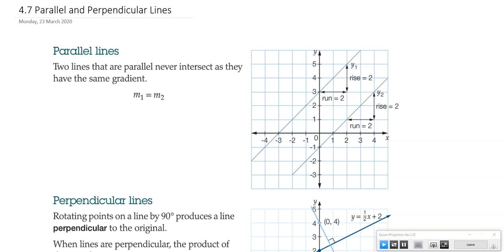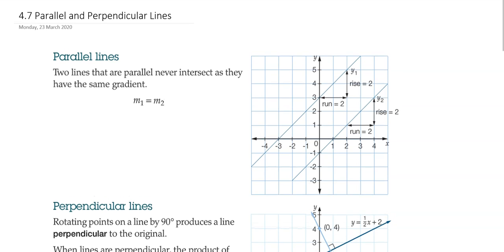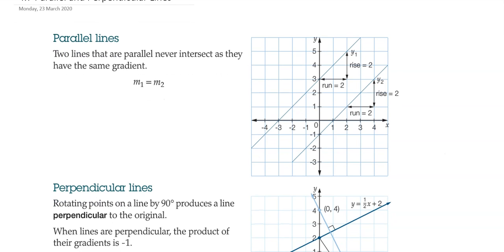We have two lines here on this graph that we can see over on this side. And they look like they're parallel, but I can check whether they're parallel or not. If I look at the rise and run of the first one here, the rise is 2, the run is 2, so what's the gradient? 2 over 2, yeah. And so the gradient must be 1, because 2 divided by 2 is 1. And the same deal on this one over here. Now they've gone up by 2, they could have gone 1 as well, a rise of 1 and a run of 1. But both of them have a gradient of 1, which means that, sorry?